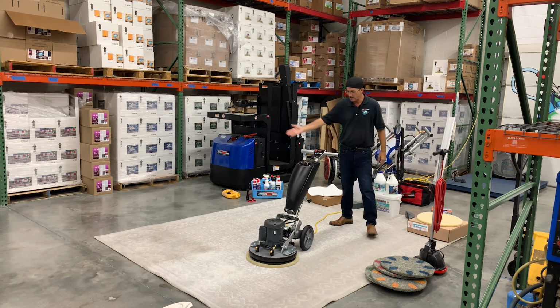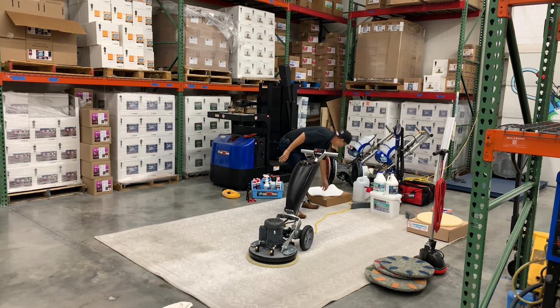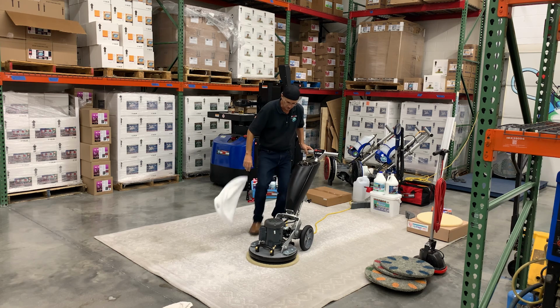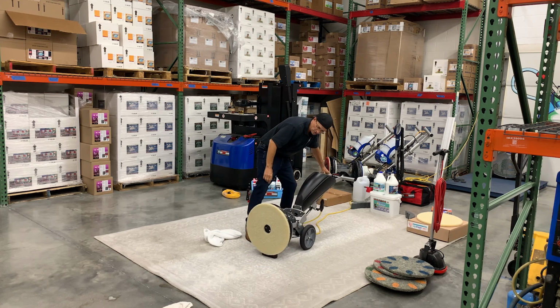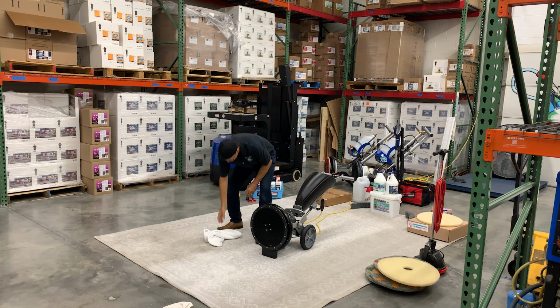This to me is the best bang for the buck. You see all the things that it does. I didn't even put on the bonnet. Let me throw on the bonnet here. So if you want to throw on the bonnet, and like I said, on this carpet here, being it's a little bit delicate, I'm going to go ahead and take the time and throw the bonnet on it.